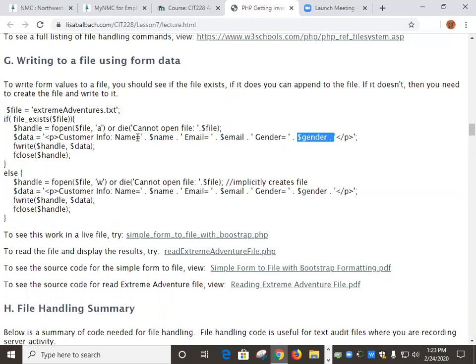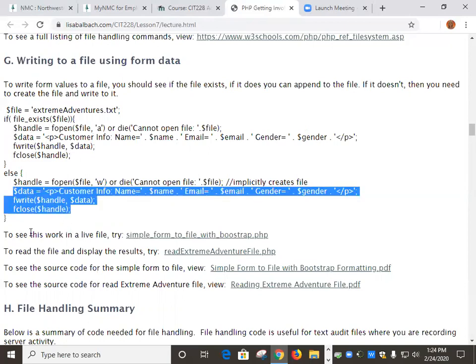So what you guys are going to have to do is you're going to have name and email, and you're going to pick 2 more to include in your string. So this is going to add to the bottom. You can see that I'm using FWrite, and then I close it. And if it goes through this and it's creating the file, then it's just opening it with a W, but everything else is the same. The way it's opening is different. So could I just open the file in the if else, and could I have put this all below the if else? Yes, I could have. That would have worked too. So it's kind of up to you how you want to code it.